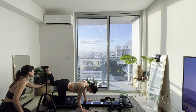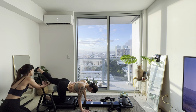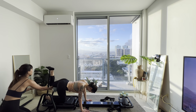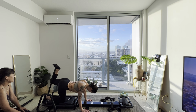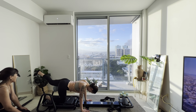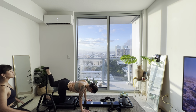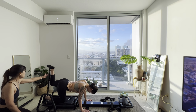10, 9, 8, 7, 6, 5, 4, 3, hold it up, keep your knees in line with the hips, send that foot out, ooh, shaky, shaky. Yes, hamstring curl, bring the heels to the glute, and the knees high. Yes, I want to see that shake. You're doing it right if you're shaking. Pull your abs in, lift the chest up, good. The knees high. You can do this. Come on, Mandy Boo.